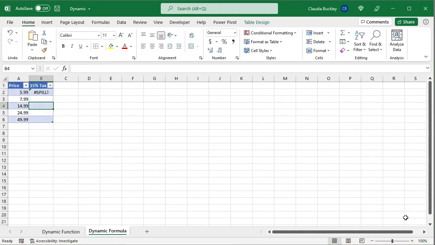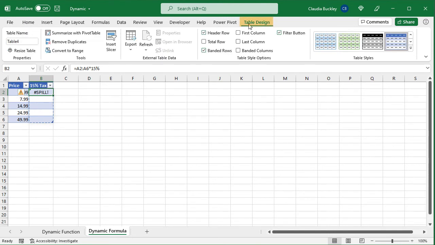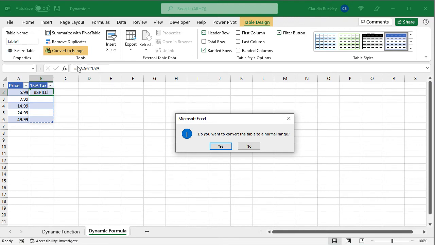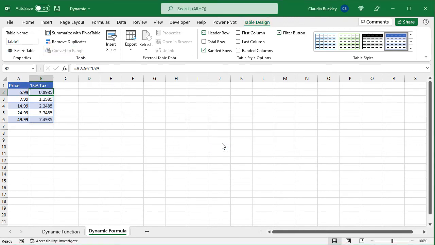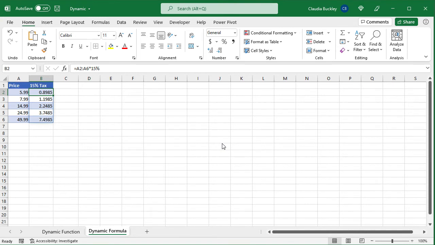Sometimes you'll see a spill error and there really isn't any obstructing cell. The error message here says we can't spill within a table. And that is a little surprising, that Excel tables do not support spill behavior at this time. So if you attempt to use dynamic functions or formulas in an Excel table, you'll also get a spill error. The only way to change that is to change the type of formula you enter or to convert your table to a range. And then you'll get the results that you want.